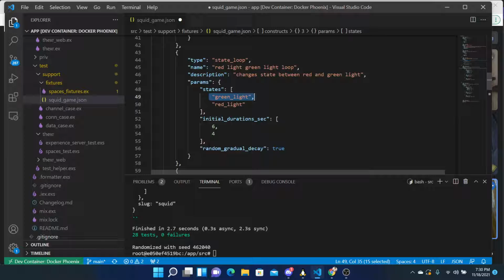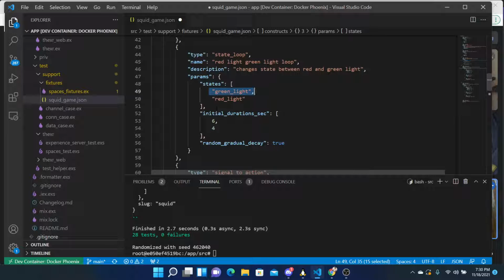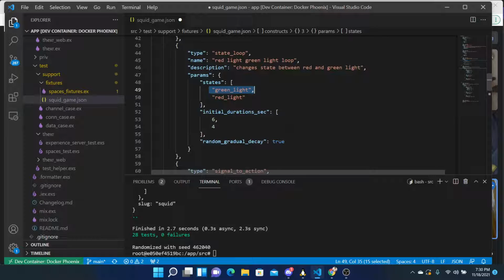For example, if everyone's dead, there's no point to keep going through the state loop anymore. And if nobody's playing the game, there's no reason to start the state loop. So we need to solve that additionally. So this is something that's there when it's on, but maybe we have a way of turning it off. Or maybe it's just a mechanism that automatically knows to turn itself off if everyone's dead.